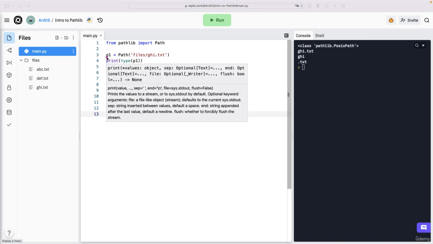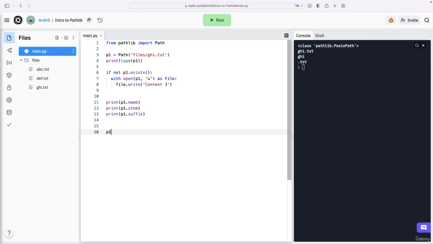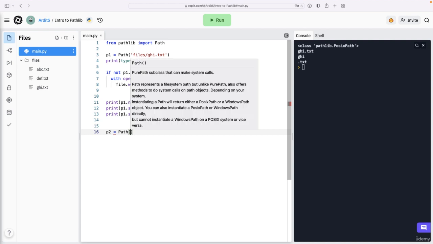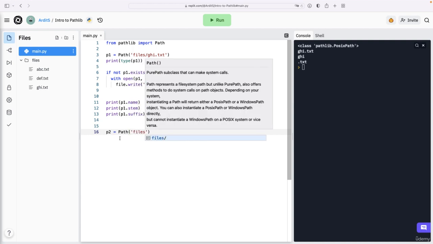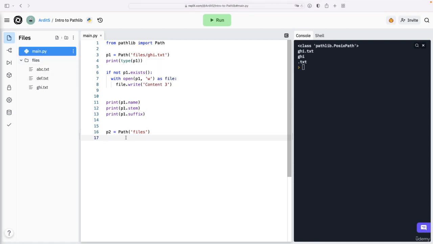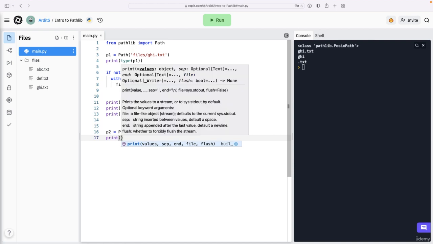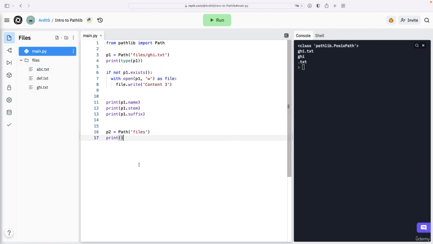So that was a path to a file, but you could also have paths to a folder, so a directory, like Path, and you could say just files, and that points us to that files directory. And if you want to print out the list of files and directories inside files, you could do print p2.iterdir.